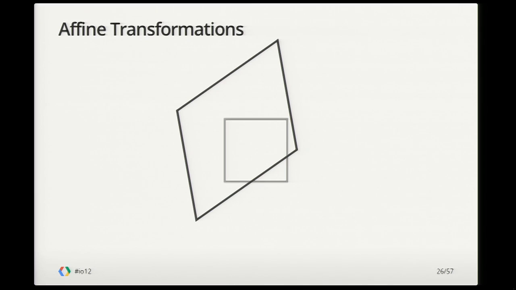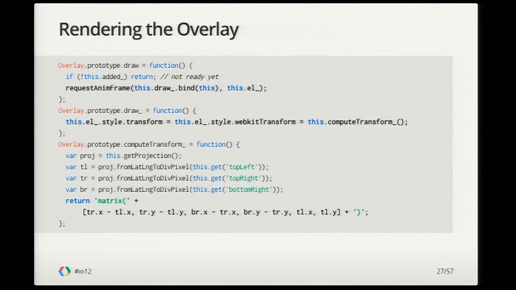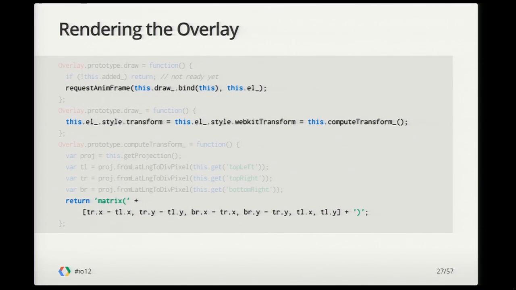With those 4 transformations combined, we can do something like this. And so this represents all of the operations that you can do based on 3 control points. So using an affine transform, we can warp the image whenever the user drags the marker. We use requestAnimationFrame to synchronize the paint events of the browser with our own paint events, and we set the transform property on the image. Down below, you can see the CSS property matrix.